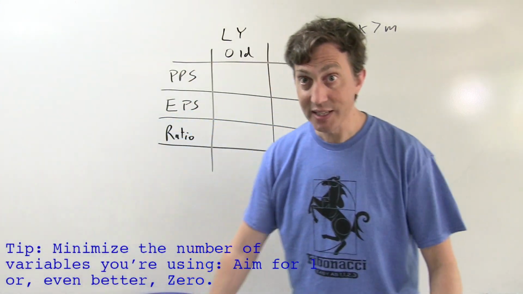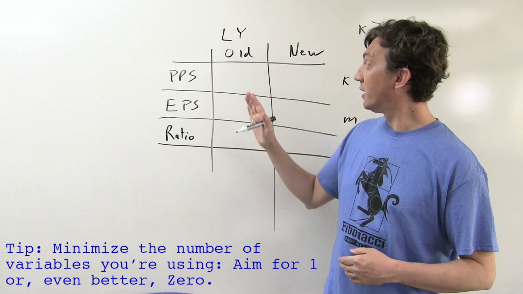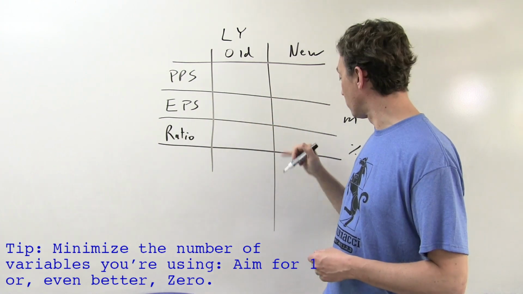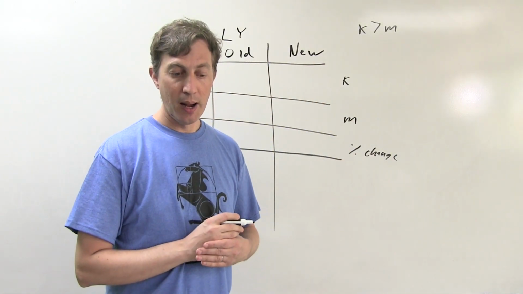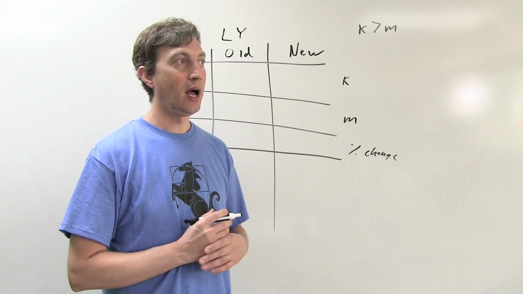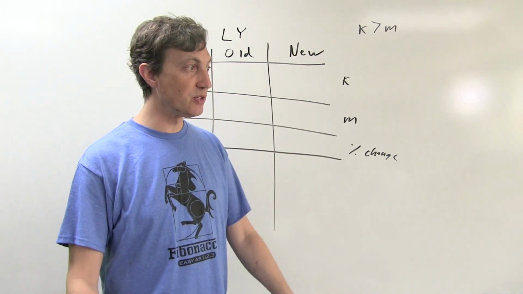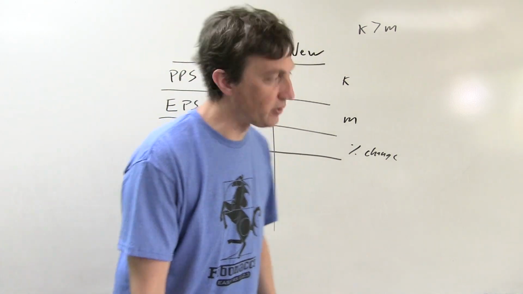And in terms of what goes in this table, what I want is to show that the old and new values are going to change in some way to make the ratio relatively easy to calculate a percent change in. But I'm not going to use variables in here. I'm going to map out a scenario that sort of tells me values for variables that's easy to work with. So let's run through this.